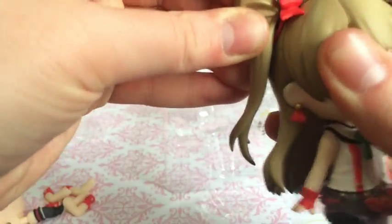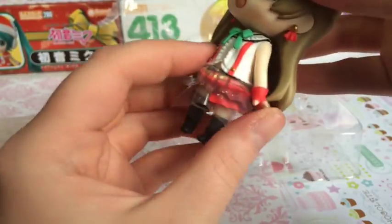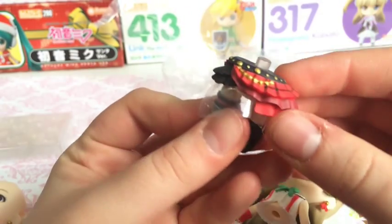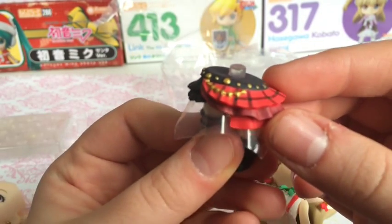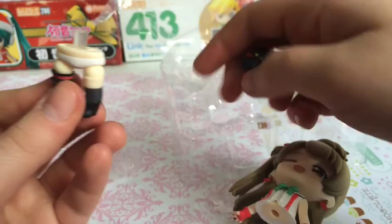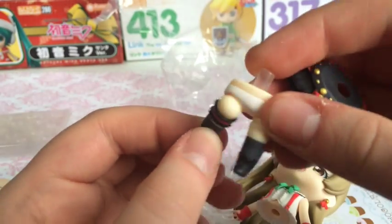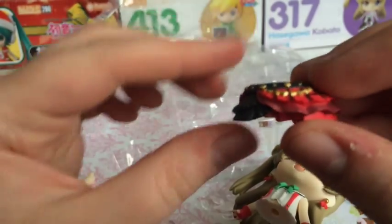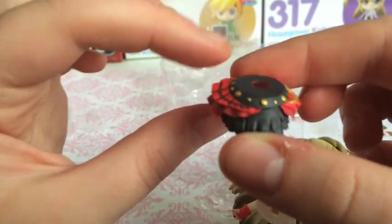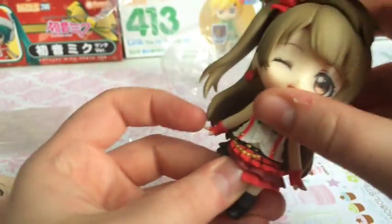So that's a ball joint. There we go. Her skirt. Look at the detailing. That's amazing. All the different ruffles. Oh, and her undies. That garter. I'm in love with that garter. It's great. And the skirt. I want this skirt for me. So pretty. All right. Get her back together.